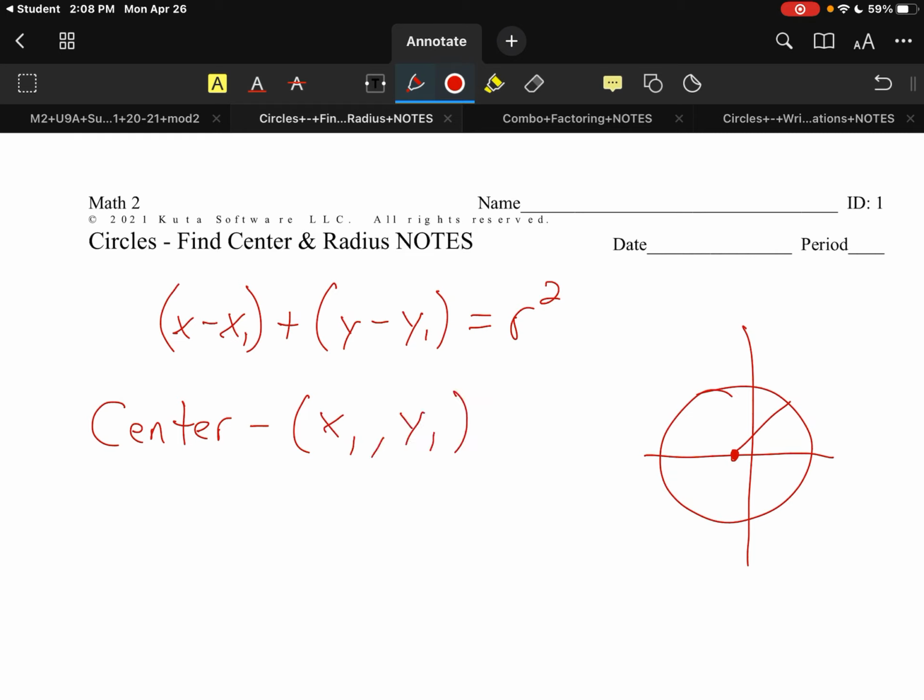Well, from our experience with parentheses, you need to know that the numbers here are going to be the opposite of whatever they are, just like what we've done with quadratics and factoring, okay, such like that, okay? So these are the opposite. I'm going to put that on here, okay? Opposite.